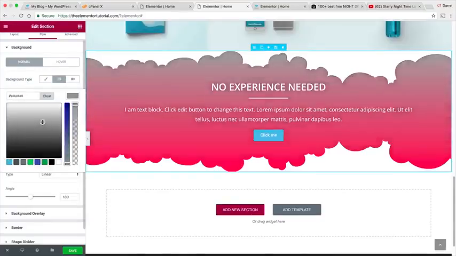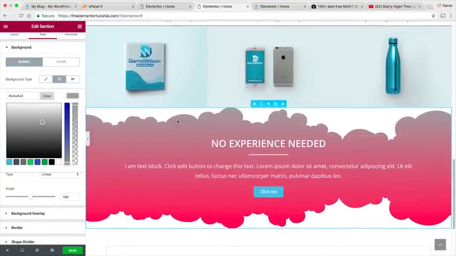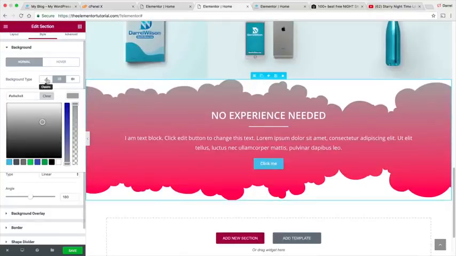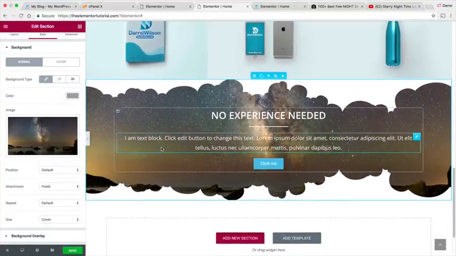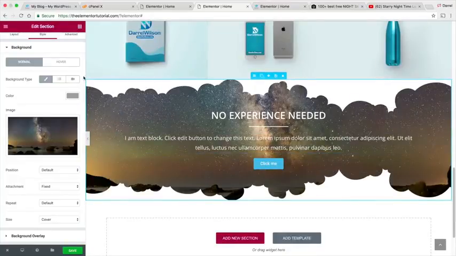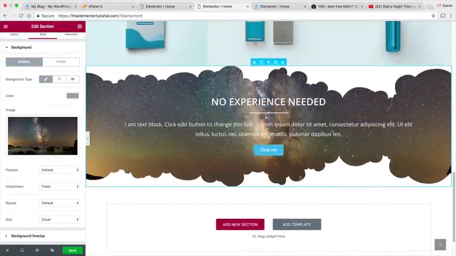But you know, the gradient effect is good and all, but I personally like the video backgrounds, or I like the image. Now, one thing I want to talk about is video backgrounds generally will not work on iOS devices. I don't know why, but that's the way Apple has it for now. Hopefully in the future they will have an update. So that's an example of videos and parallax effect, etc.